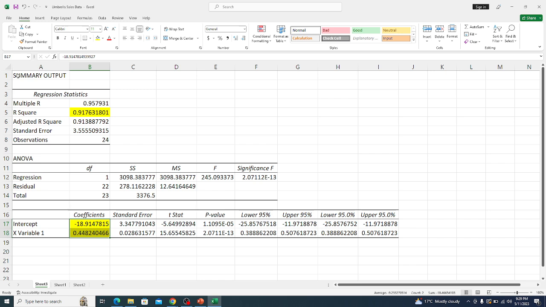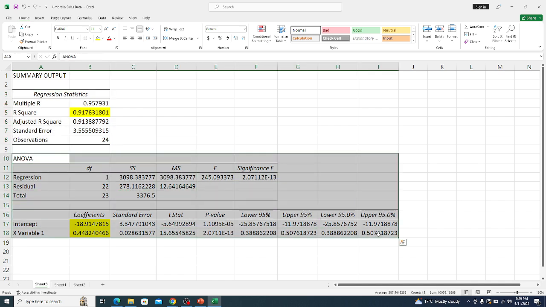Now I'm going to interpret the first part, the summary output, and then next week Monday we shall do the ANOVA part.